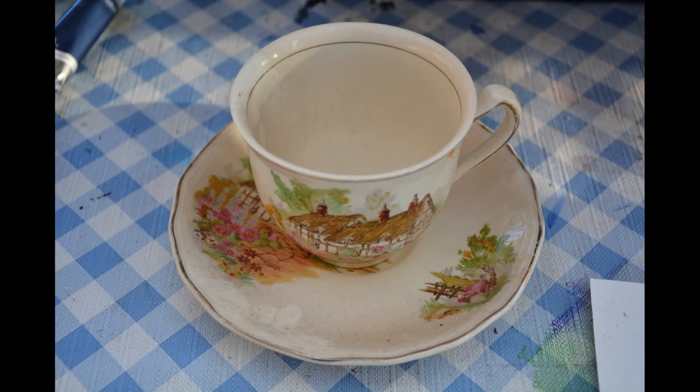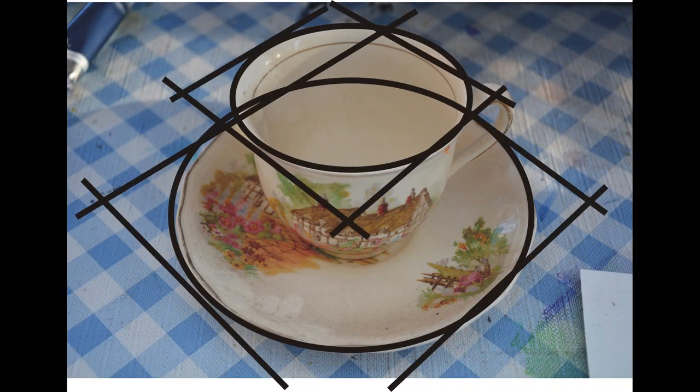To show this more clearly, I'm going to do a drawing using a cup and saucer to show how the ellipses work in perspective. The patterns in the tablecloth will help me to show you this, as they're already going into perspective, top right and top left, to two different vanishing points. Here you can see I've drawn the lines in perspective of two rectangles going to the two vanishing points and how the ellipses would fit inside those rectangles.